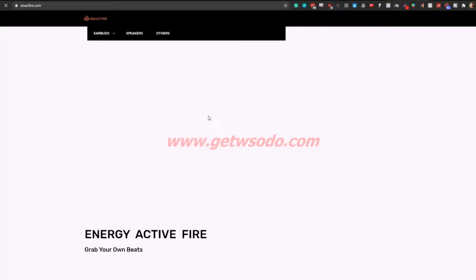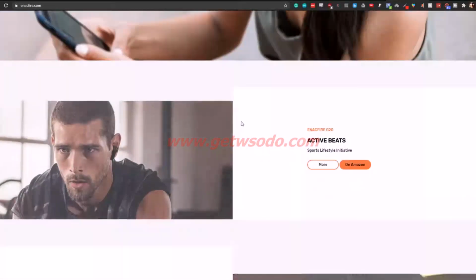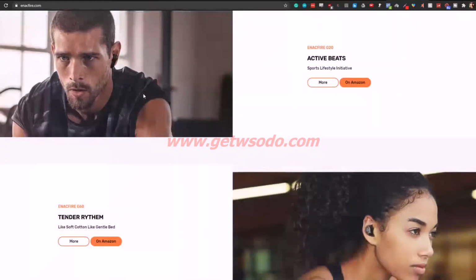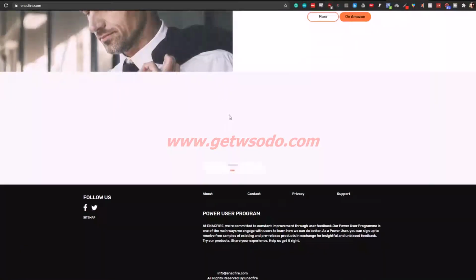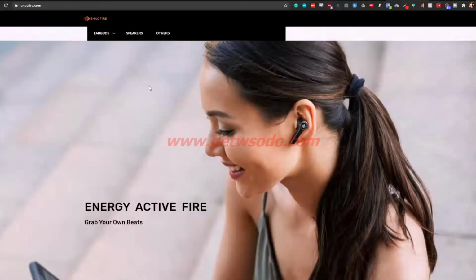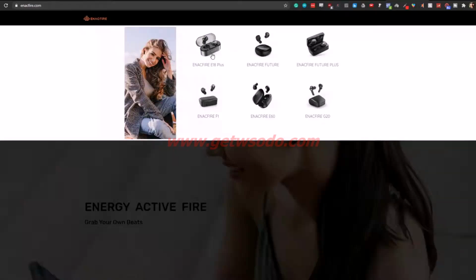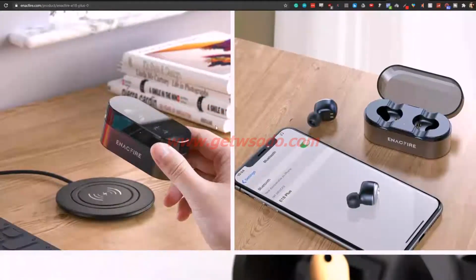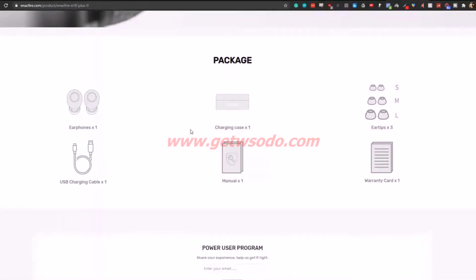Enafire. Let's see if they have a website. Yeah, they actually have a website, which is really nice. And then you could probably find, if it loads, if it's not trying to hack my computer and turn me into a vegetable, you could literally take these images right here, save image as, and use those in your video, zooming in or zooming out. You can use this video, this one. I'm actually most interested in, I think it was this one, if they have a commercial or not. Well, you can use this image as well, and this image, and all of these images, because they will not copyright strike you, because you're making literally a free commercial for them.